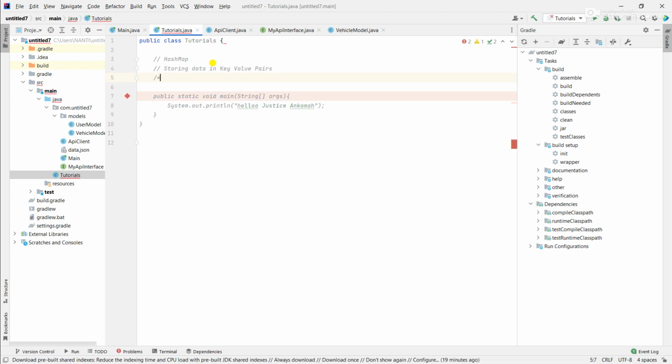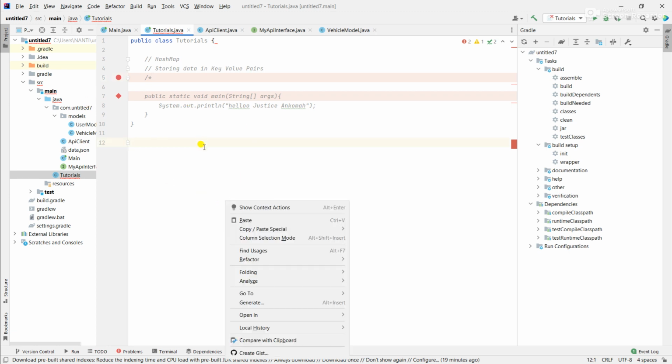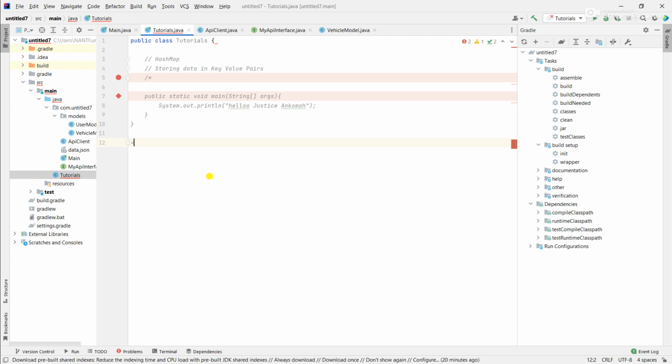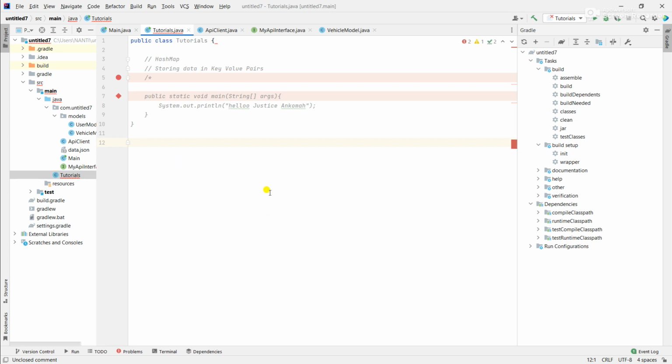I don't know if you guys can see. Let me try to zoom in. This is not working here. I wanted to increase the IDE, but it's not working. IntelliJ, maybe there must be some way, but I think if you guys can see, then that's cool.